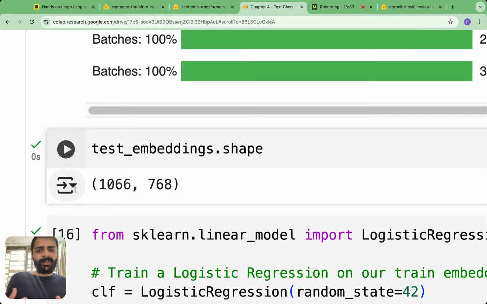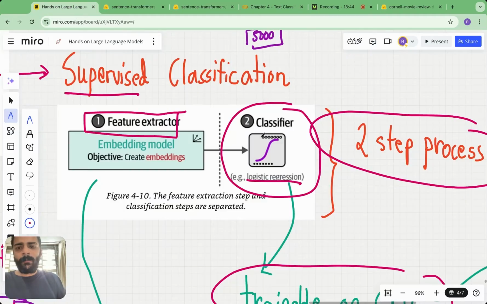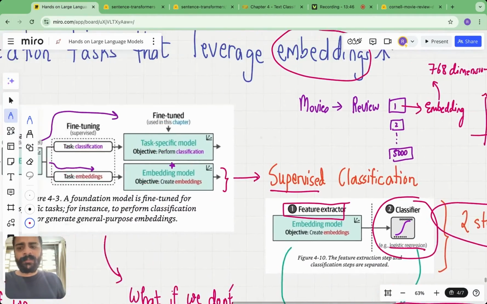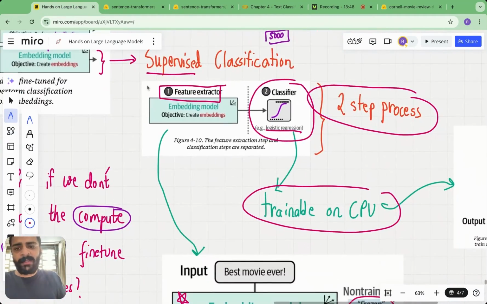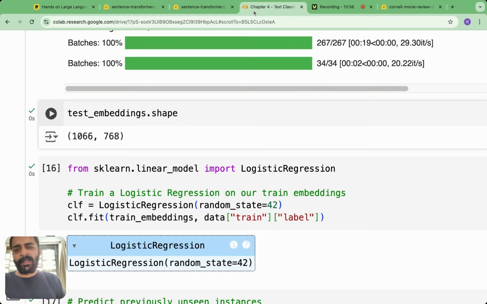So you can just do these checks to see whether, first of all, your understanding is correct, and secondly whether the vectors have been constructed correctly, right? So the first part of this two-step procedure is done. We have done the feature extraction; we have taken the documents and converted them into a 768 dimensional vector. Now we have to implement the second part, which is the logistic regression module.